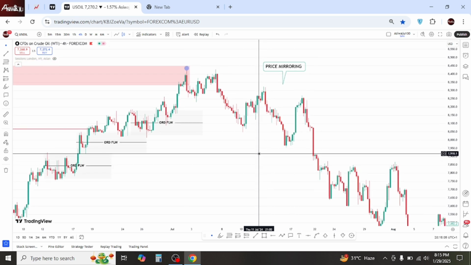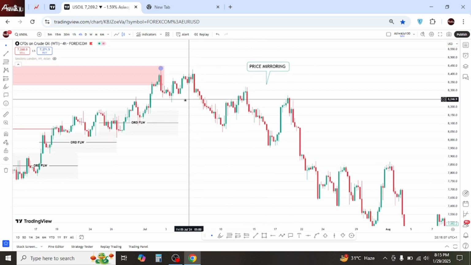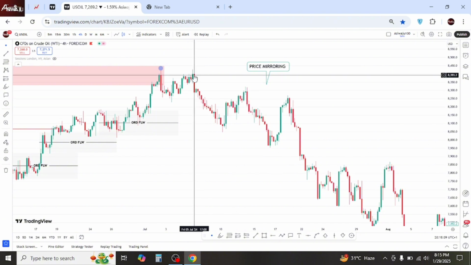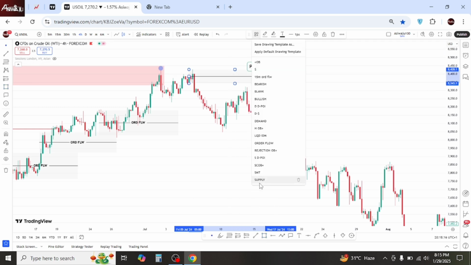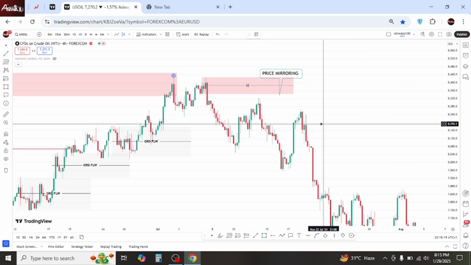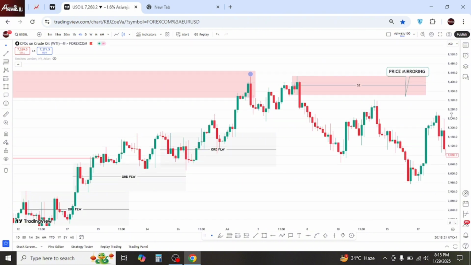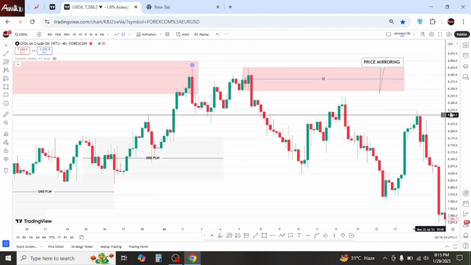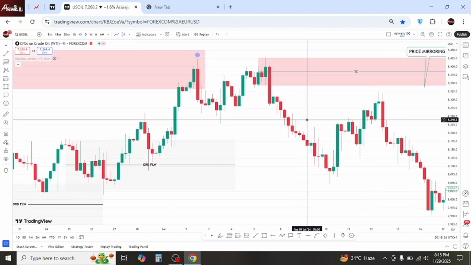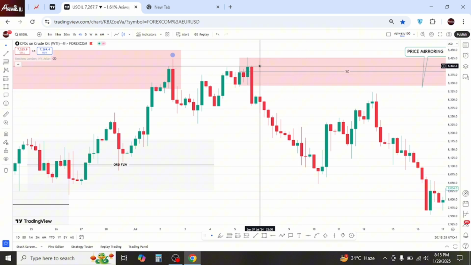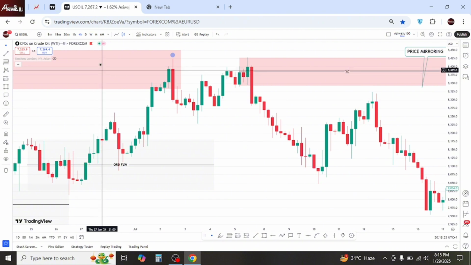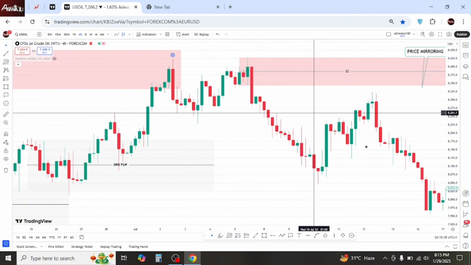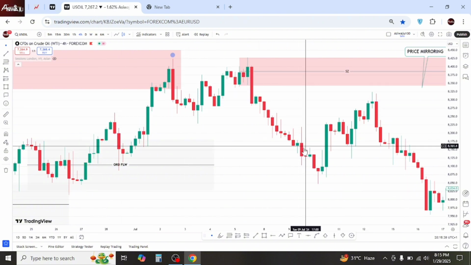So now when you look at this, I'm going to break this down. Immediately price broke this low. Immediately price broke this low. We have our supply level here, unmitigated supply level. Now continue to the downside. Let me just zoom this so that we can see clearly. Now we have our unmitigated supply level here because price already mitigated the higher supply level and price is about to retrace and to reverse to the downside.